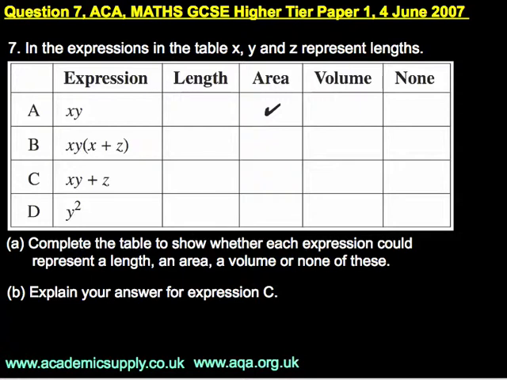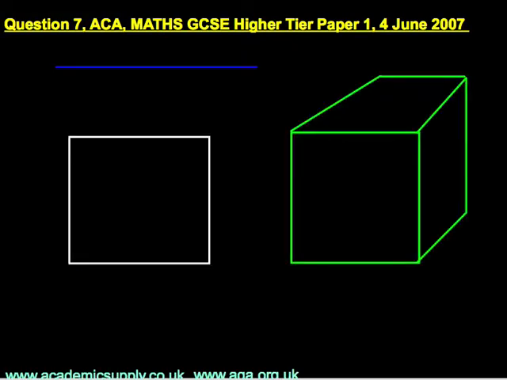I've done another page here where I reviewed what exactly a length, an area, and a volume is. We're just going to have a quick look at this, just to make us answer the question more easily. As you can see here, a length is just one single length, so we could write X there. It could be Y, it could be Z, it could be any of them, but it's just a single length. And if we were going to put a power, which we don't often do, it would be X to the power of 1.